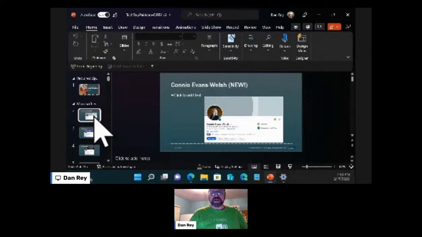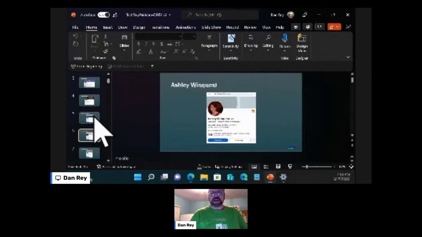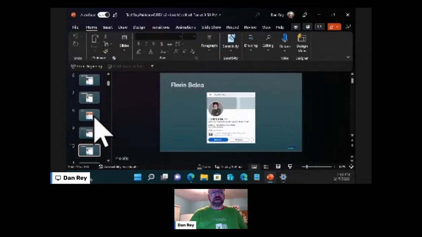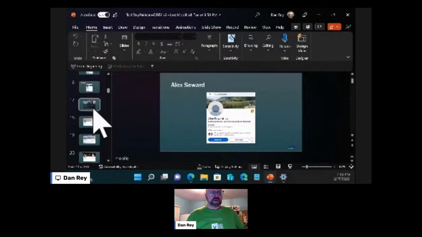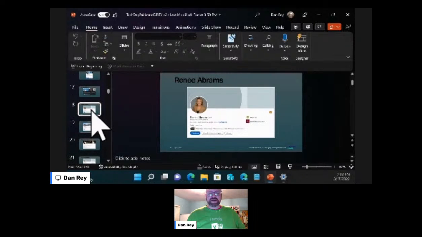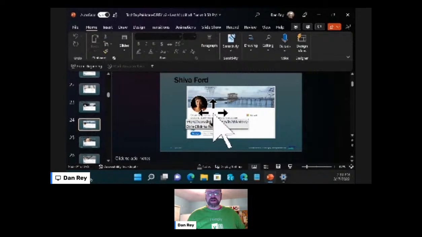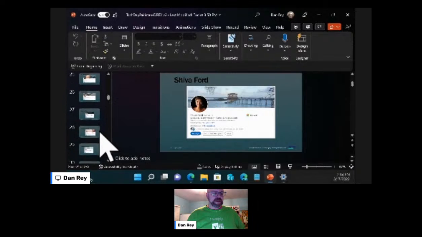I've started with Microsoft contacts and started adding those contacts that work at Microsoft. Some are from my mobile device that I pulled their profile information from. Some are from my computer. You can see on some I was in dark mode. On some I was not connected to them, so a second degree connection. Many of them I have not connected with as a network connection. Many I have. Shiva Ford and I have been connected.